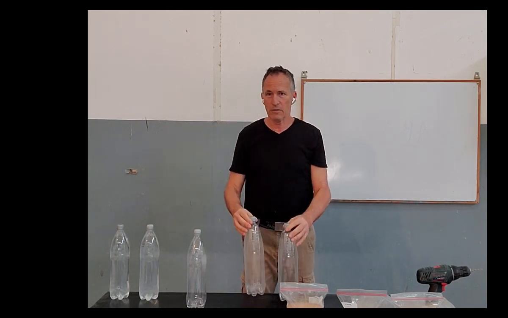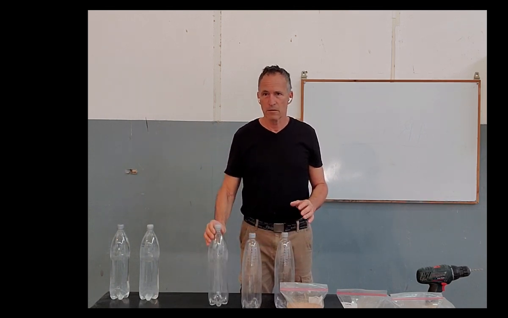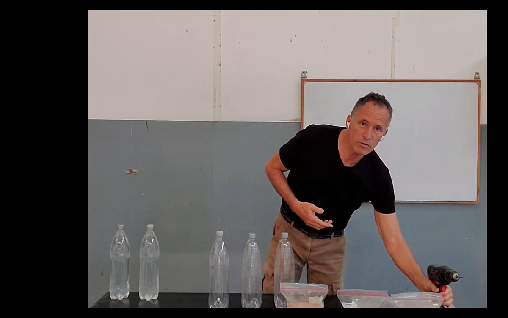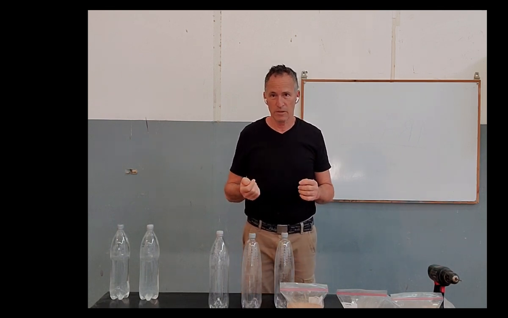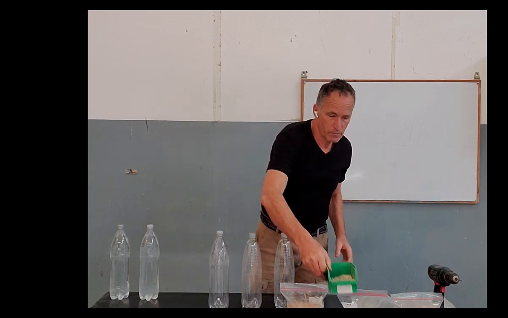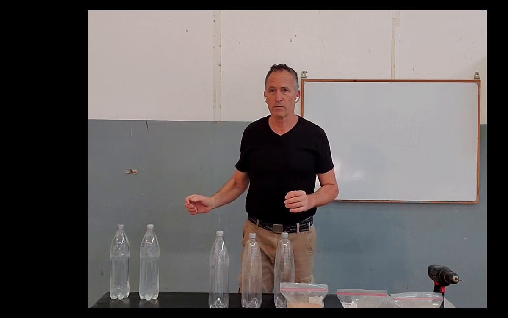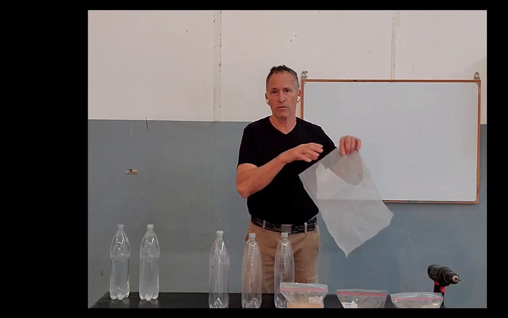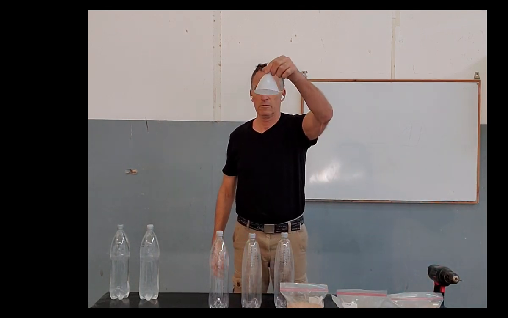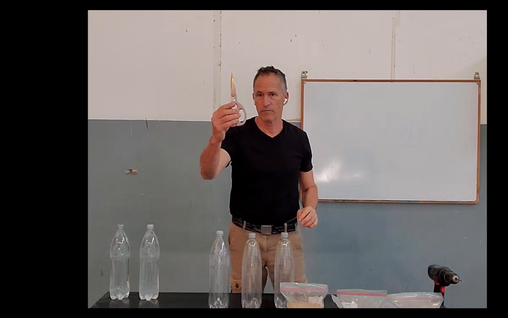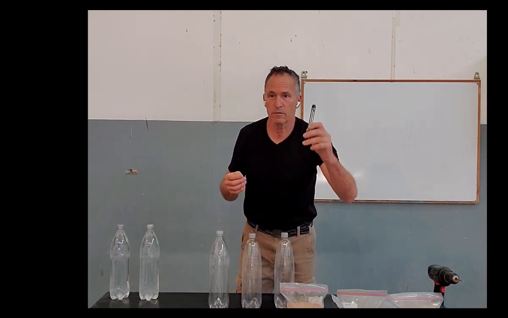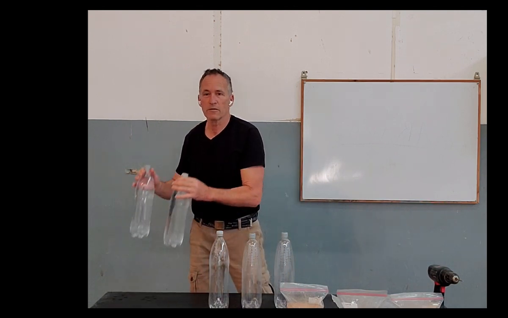Besides the samples, we will need 3 empty clean soda bottles, a hand drill plus a 4 mm bit, or a 4 mm nail plus a burner to heat it, 1 kilogram of thin gravel, 1/4 square meter of fine insect net. Try to find the finest. This one that I'm showing here is 50 mesh. We also need a funnel, a pair of scissors, kitchen scales, a marker, and about 2 liters of local water.